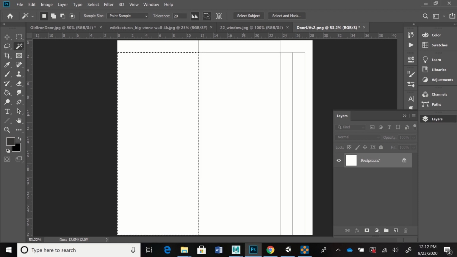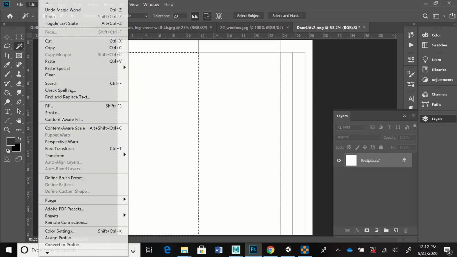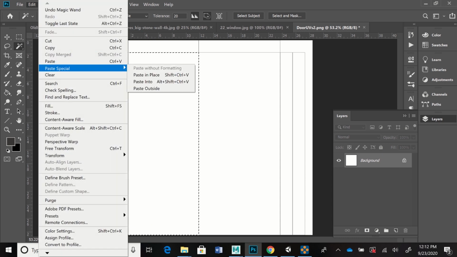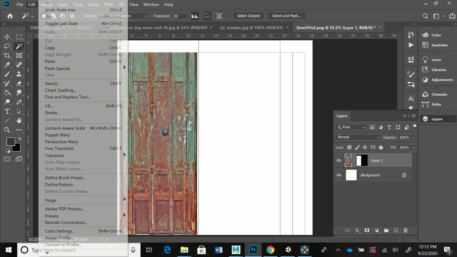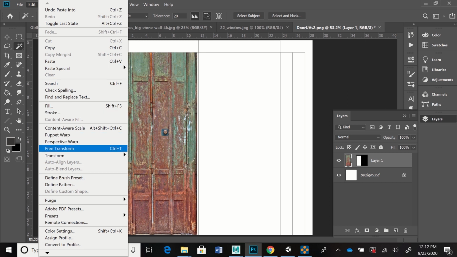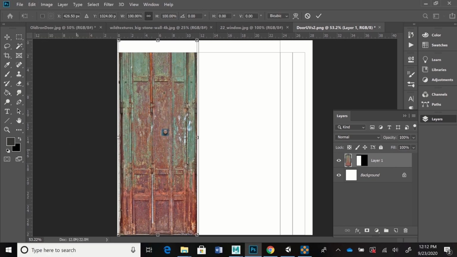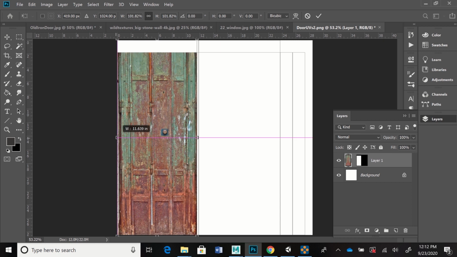And then I'm going to paste into that region with a mask by going Edit, Paste Special, and Paste Into. It's going to force that texture map that I copied into that space and put a mask around it. So I can very easily go to Edit, Free Transform and adjust that, and it's not going to go outside of that area.